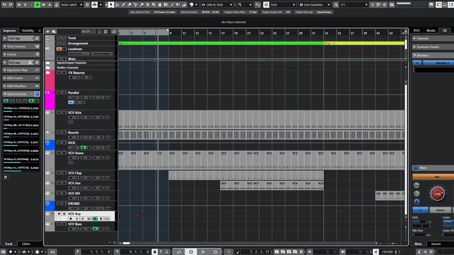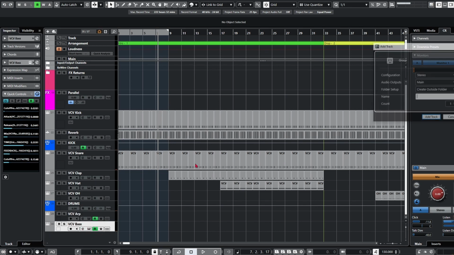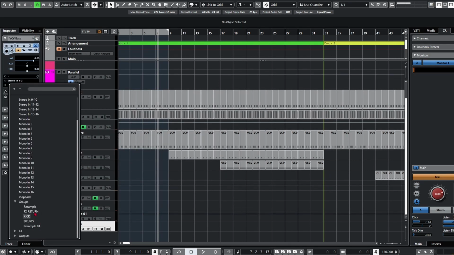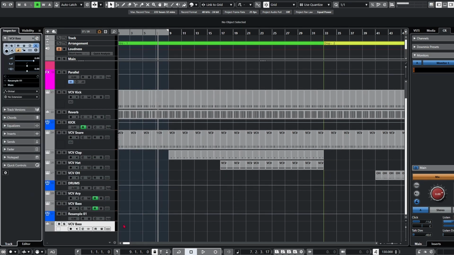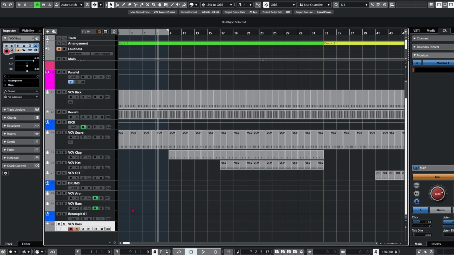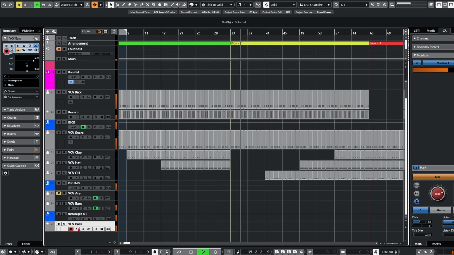So what I now want to do is record the bass parts to audio, so I can commit to them. So in Cubase, all you need to do is route the bass track to a group track, and then I can make a new audio track. At the input, I can select the group track. If I disconnect this output, now I can monitor the input signal. Okay, so now the audio from the bass track is coming in over here.